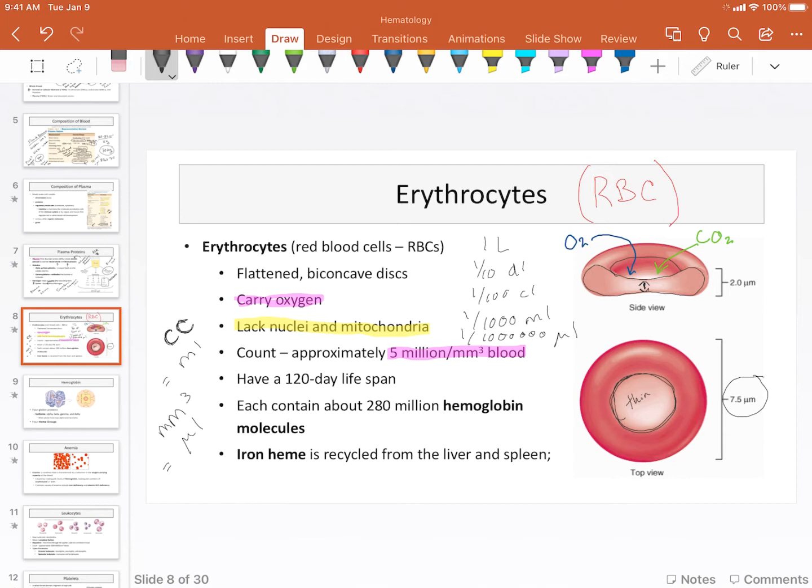Lifespan of the cell is 120 days. Please make note that on average we have 30 days in a month, and therefore 120 days is also approximately 4 months. And the reason I point that out is because I have had students get confused, because I tend to switch back and forth between these time frames. I will sometimes say red blood cells live for 4 months. Sometimes I'll say 120 days. And sometimes people don't have that light bulb come on and realize that I'm talking about the exact same thing. So I want to highlight that and make sure you understand what I mean.